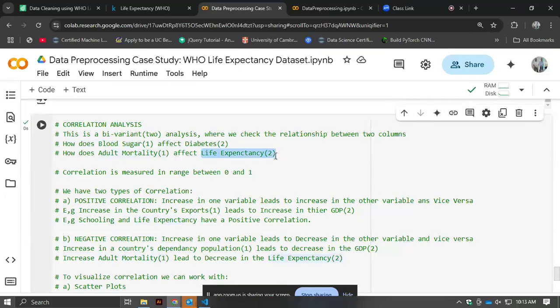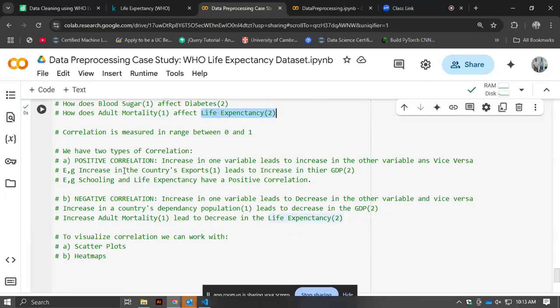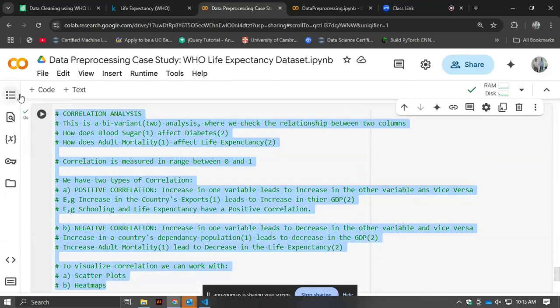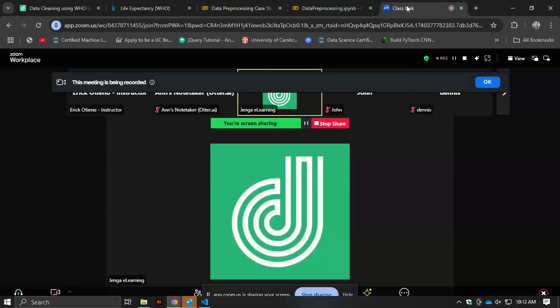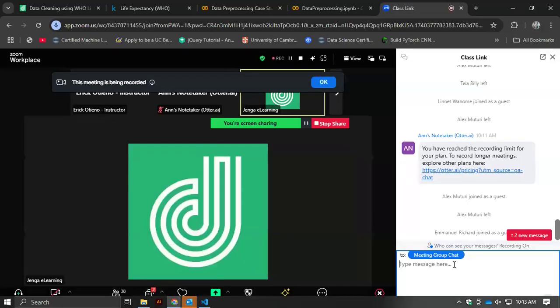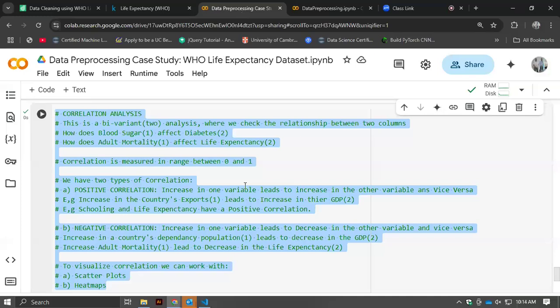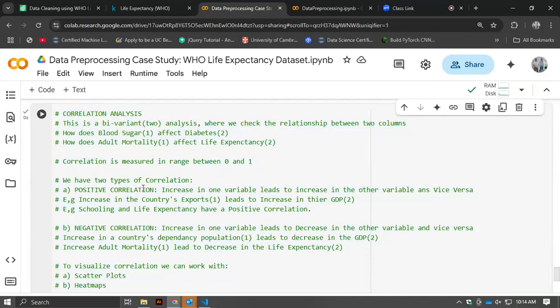And it's very important, as you're going to notice, that correlation is normally measured in a range between 0 and 1. Also, in this class, I think we mentioned that we have basically two types of correlation. So we have what we call a positive correlation. I will share these notes so that we are together, because I want us to start from here. We had mentioned that we have two types of correlation. So we have a positive correlation. And please, let's begin here.